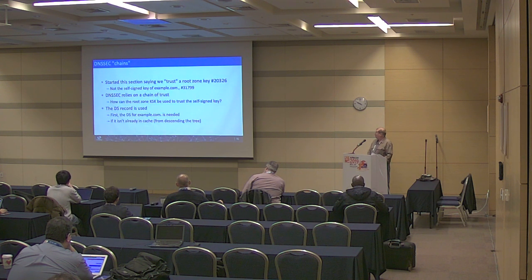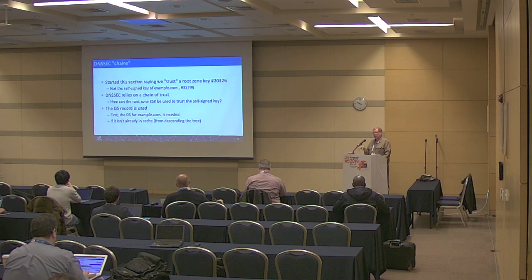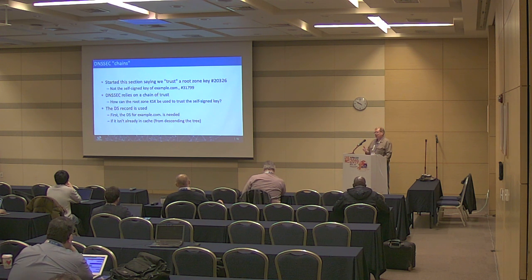Now, I said initially that I'm going to trust the key at the top of this. There's the top of the scorecard, I had a trusted key. That's what I believe in. I don't believe anything else but that one key in the way I'm set up. So how do I get up there? This is where the DS record comes in. The DS record is going to help the layer above point to that key and say, yes, that's the key that you should see there. You should see a self-signed key at that point.